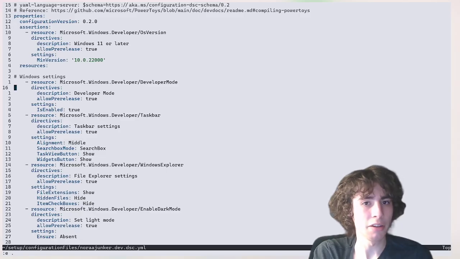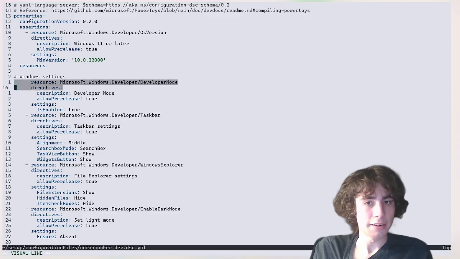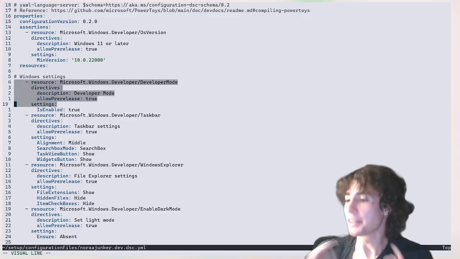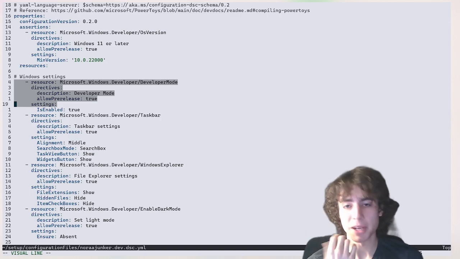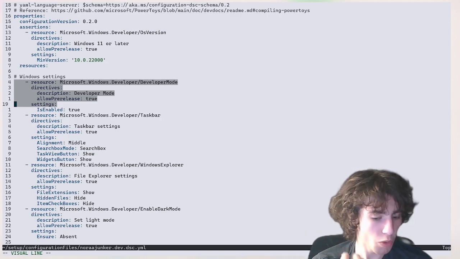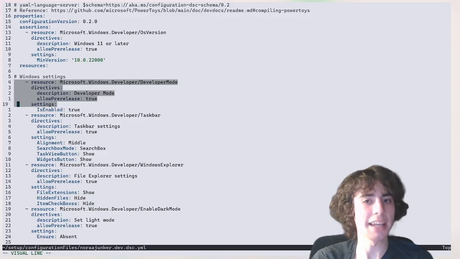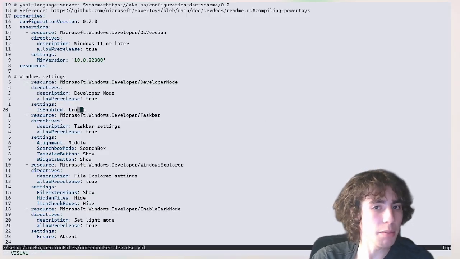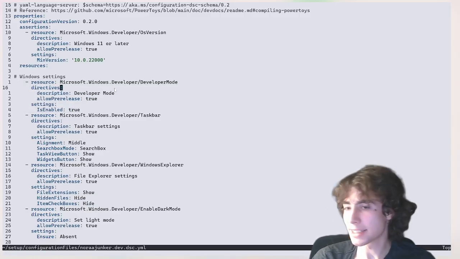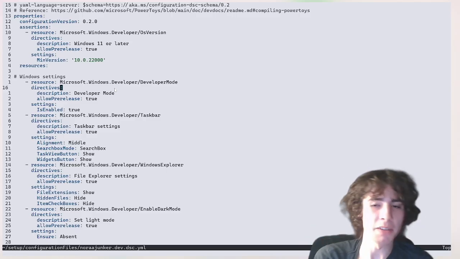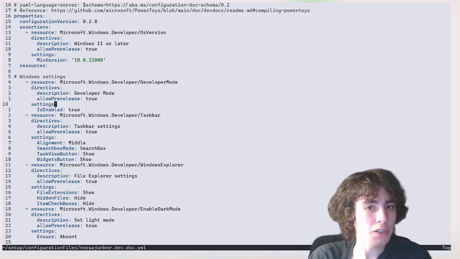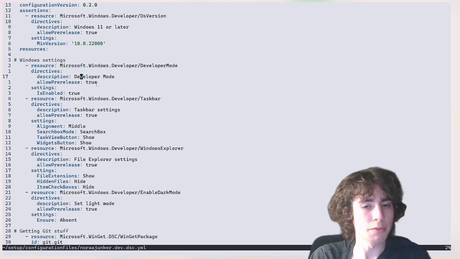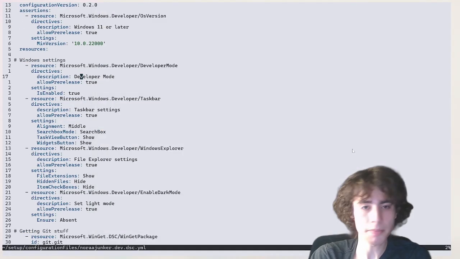First is the developer file. And in case you don't know, configuration files are here to bring your machine into a certain state. Yeah, exactly, in a certain state. And you describe what exactly that state is. And there are certain, I call them now, state providers. So first we enable developer mode in Windows, this one here.